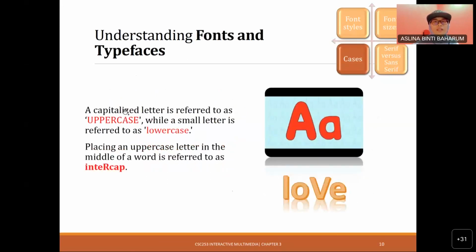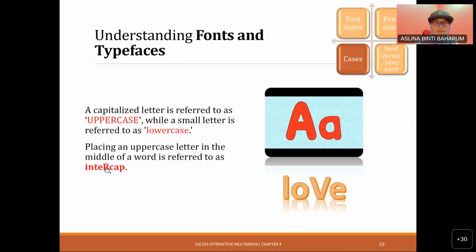Next, understand font and typeface. So uppercase or lowercase, or capital letter or small letter. Normally we use the words capital or small letter, right? But you can also name them uppercase and lowercase. Same thing. Placing an uppercase letter in the middle of a word is referred to as intercap.